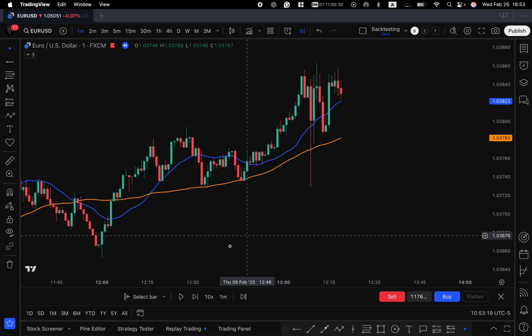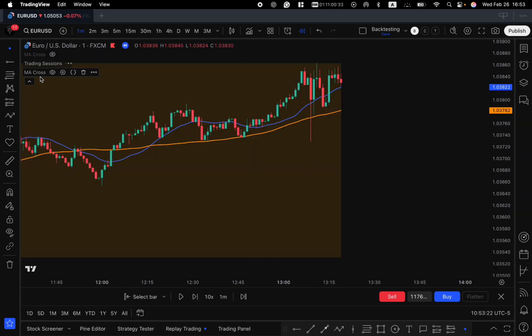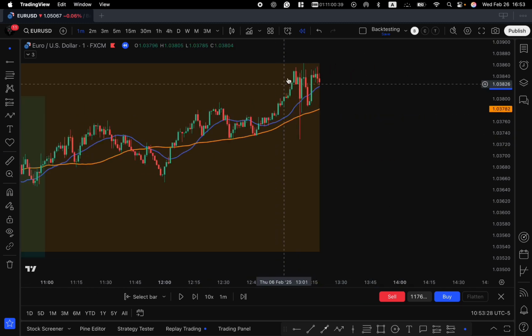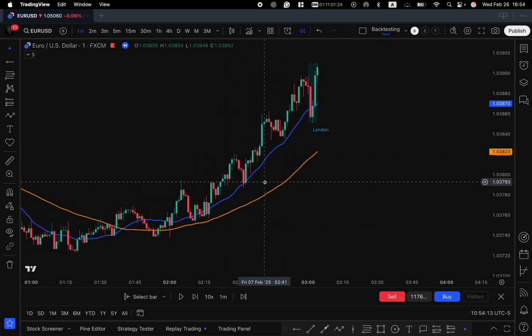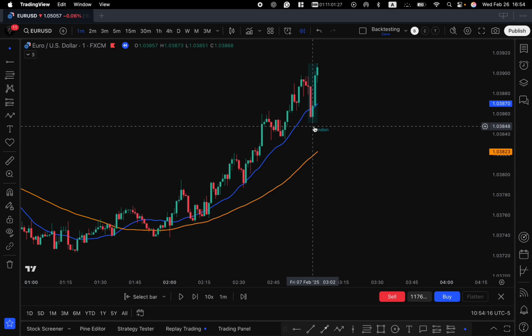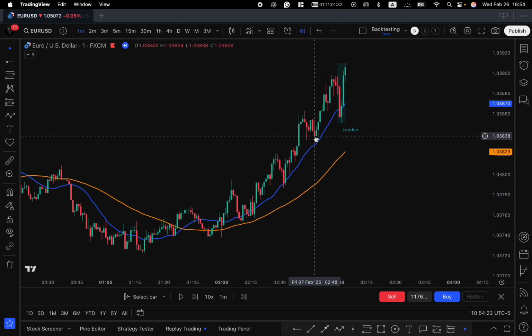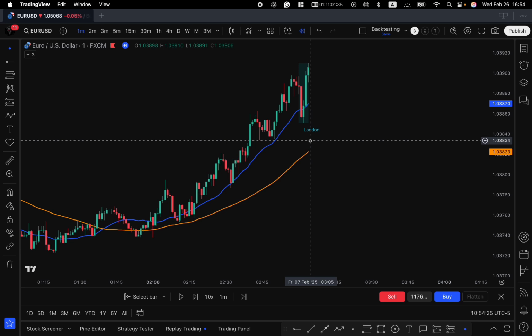Okay, so let's put the trading sessions back on the chart. Here it is, and let's actually skip to the next day because I don't like to trade in the afternoon of the New York time. Alright guys, here we are at the beginning of the London session of the next day, and we will again look for a valid crossover, either bullish or bearish. The price action is really bullish right now, so we should have a really great setup to enter a lower binary option trade. Okay, so let's wait and see.